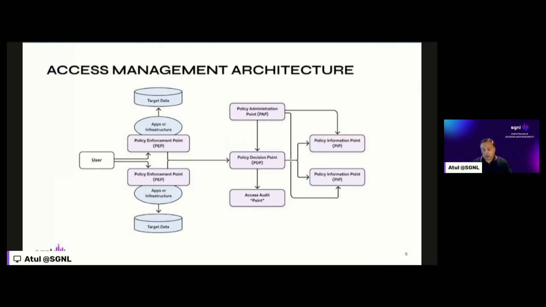Now, this is the slide that I showed for most of the presentation in the last LinkedIn Live. But let me just point out the components that you see here: the policy enforcement points, policy decision point, policy administration point, policy information point, and the thing that I added, which is the access audit point. These are things that you will see in any access management system, right? They may be organized somewhat differently, as we'll see today in the different methodologies, but you'll see these components everywhere, right? And some of the names are pretty self-explanatory, so I'll explain them as we go.